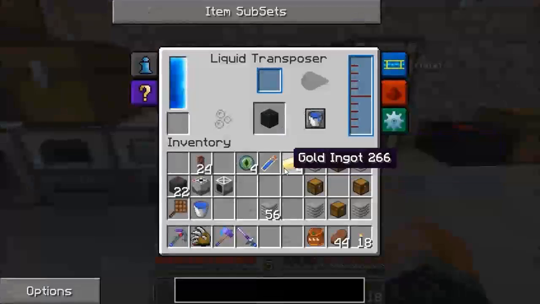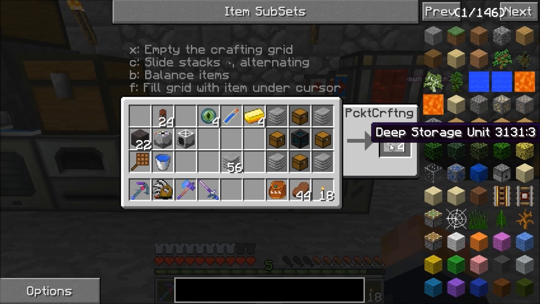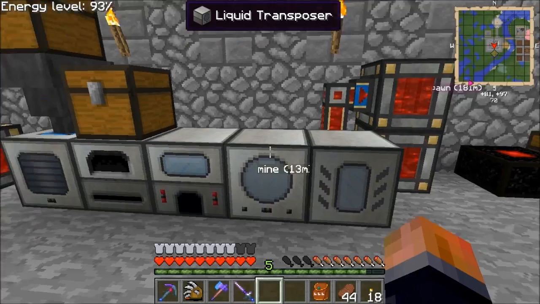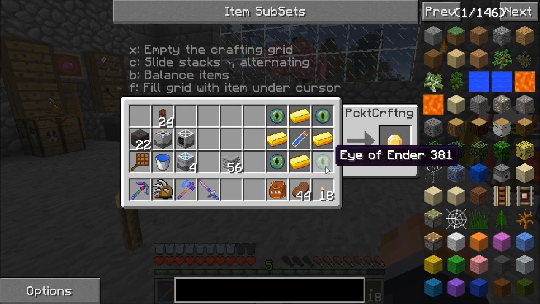We should have our tesseracts. We have unattuned tesseracts. What that lets us do is make 4 deep storage units where we put all our wood and our saplings in. Sorry about this, crafting 2 things at a time. I hope I'm not confusing anyone. Now what we need to do is, I think that's the wrong way around. No, it's not. There we go.